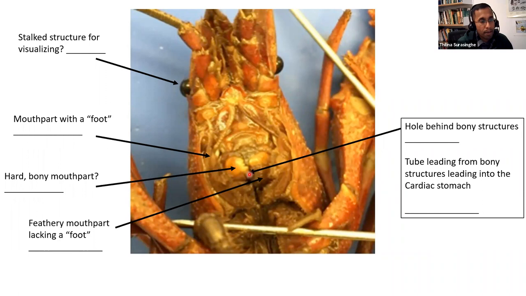And then the mandible surrounds the mouth, right? That's another thing I wanted to mention. And again, the stomach has two parts, and you will see this two-parted stomach coming up in other animals, right? It is cardiac versus pyloric. Those are the two parts of the stomach that I want you to understand.